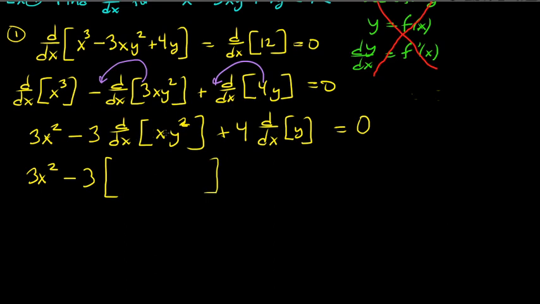Okay, have you thought about that? Because I hope you don't get 2y. It's not 1 times 2y. Right? This is x times y squared. This is a product. You need the product rule, right? So in fact, I think I need more space here. So product rule is first times the derivative of the second plus the second times the derivative of the first.